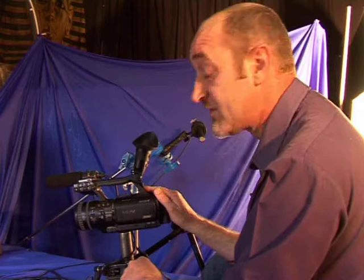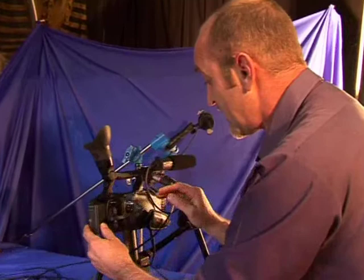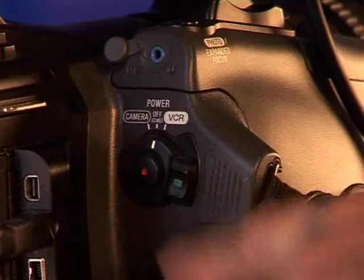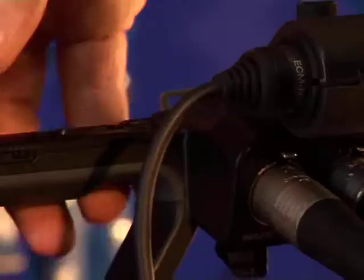Hi, we're going on to the V1E, and I'm going to show you the controls and buttons and how to operate this camera and the menu. On the back here, same as all of the video cameras, to switch on, just rotate the knob to the right. That's where your main record button is. There's another record button on the top for when you're holding the handle at the top.